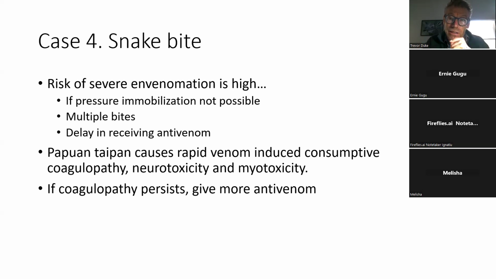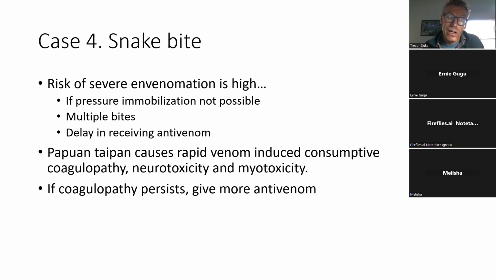But the key thing is to know what snake venom does. Some snake venom, like the Papuan taipan and the tiger snake, contains multiple different toxins. One causes a consumptive coagulopathy. I talked last week about disseminated intravascular coagulation, how you have a procoagulant causing toxicity and thrombosis, and then consuming the coagulation factors, and then you get bleeding and a high INR. And this child with a taipan or a tiger snake, you'll get consumptive coagulopathy.